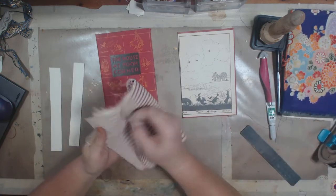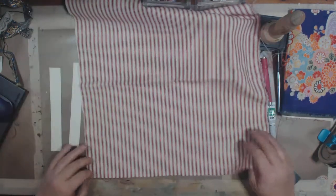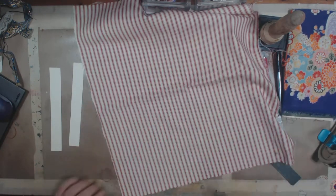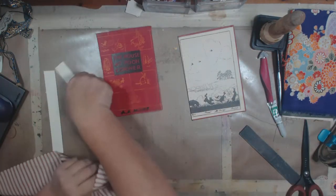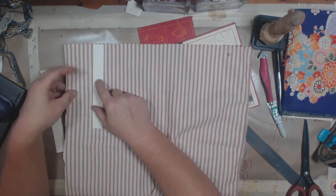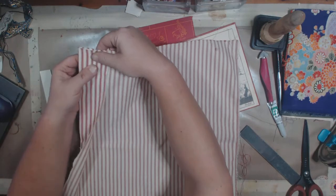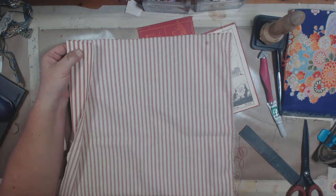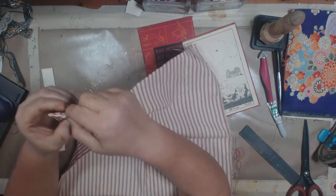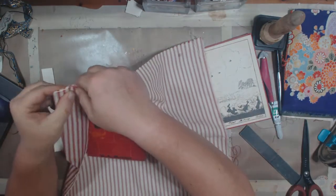What I'm going to do is use this fabric as my hinge. I almost always tear this because I like the way it looks. I'm going to wrap this fabric around this piece and leave a space — kind of like when you're covering a box with paper, you leave a space just like we do with the hinge. I'm going to leave a space between this and the journal cover, and use this fabric as my hinge. It should be pretty sturdy. If it doesn't work out I'll wind up using canvas since it's a bit heavier.